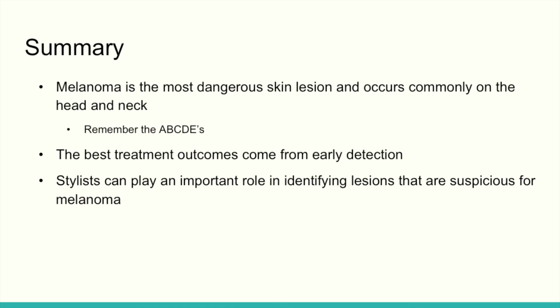Or if it's something you're pretty certain that this is melanoma, then I would say not even the next time you see your provider. I would say you probably should have this seen earlier rather than later, just to make sure that it's not melanoma. Again, the best treatment outcomes for melanoma come with very early detection and early intervention. You can play an important role in identifying lesions that are suspicious for melanoma, because a lot of the lesions that are covered by hair, there are very few people that actually are going to look at them to make sure and look underneath the hair to see if there's something suspicious there.